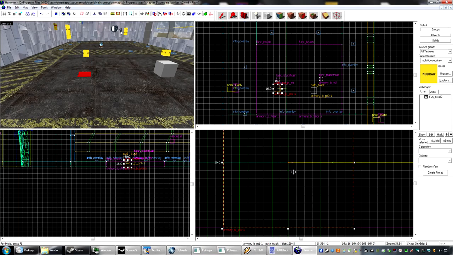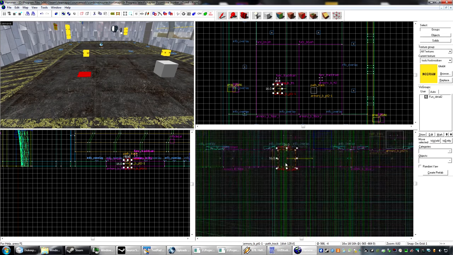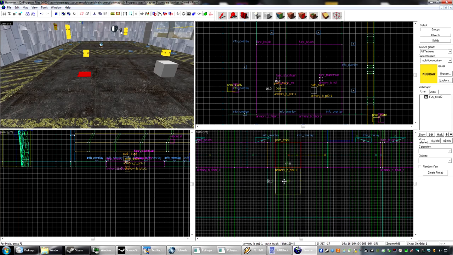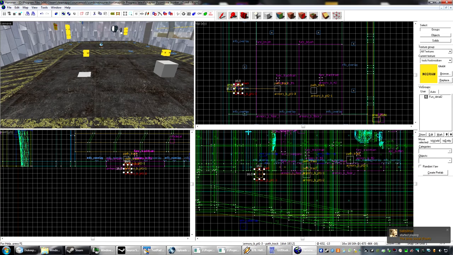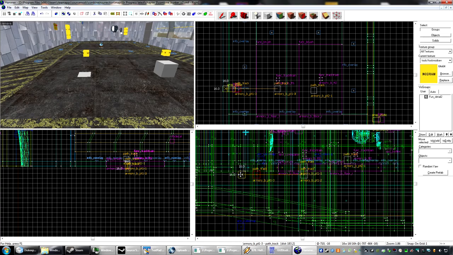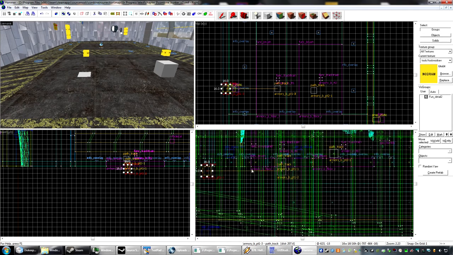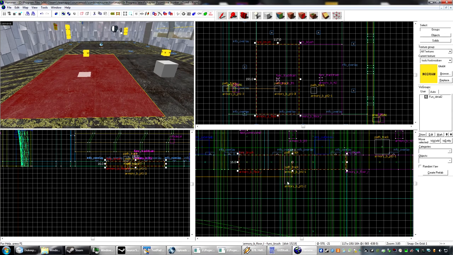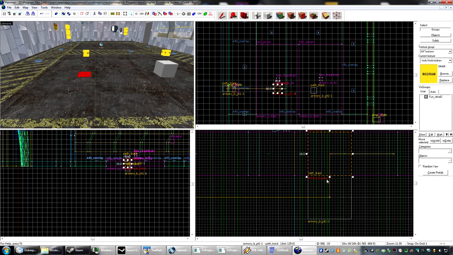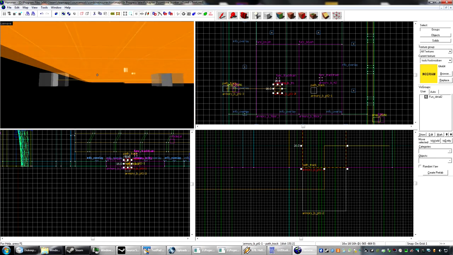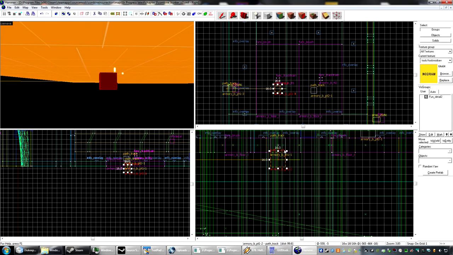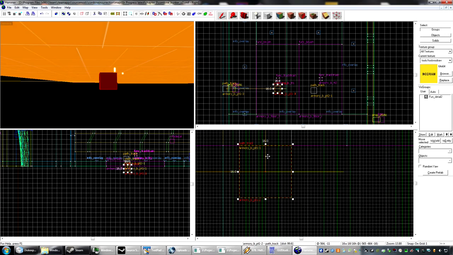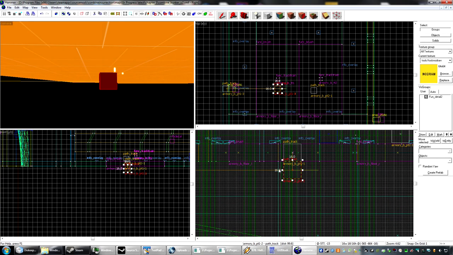So I want to make sure that this one is in the center of this. Then we want to move it down about the same distance, and then move it over this way. So essentially, in theory, what this will do is bring this brush downward and then move it over. Actually, we should go a little bit more down, just so it's not showing through this or anything like that. Or it doesn't appear to be going into this brush, but around it. Now that should be fine, as long as it works correctly.